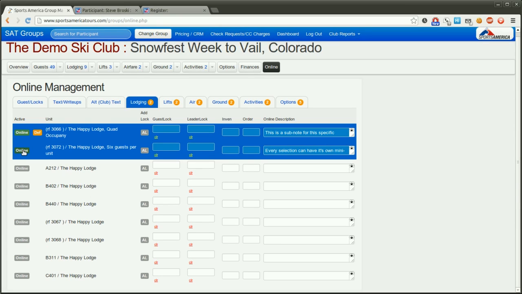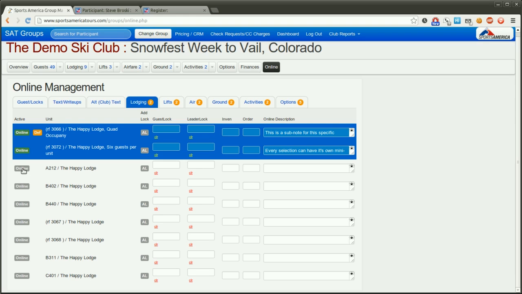This is the most common approach we use, where guests are able to register for what we call a placeholder unit, but they do not choose their actual units. Guests register online, fall into one of these placeholder units, and then are later moved into the actual condos.